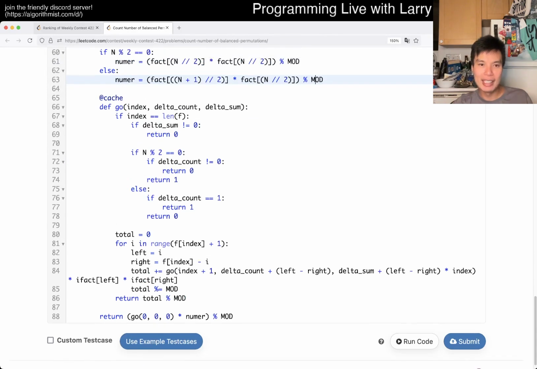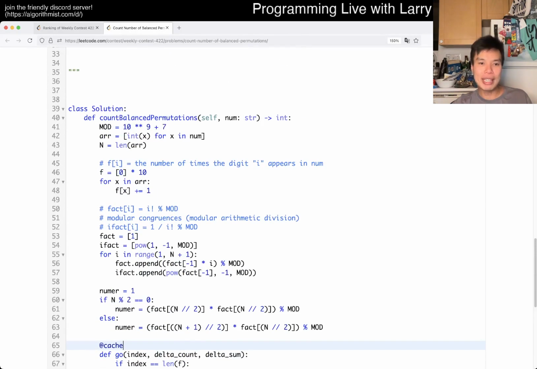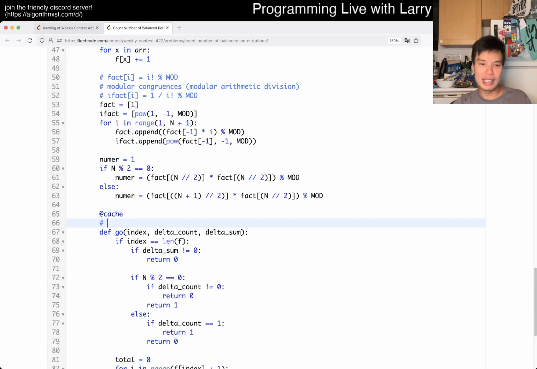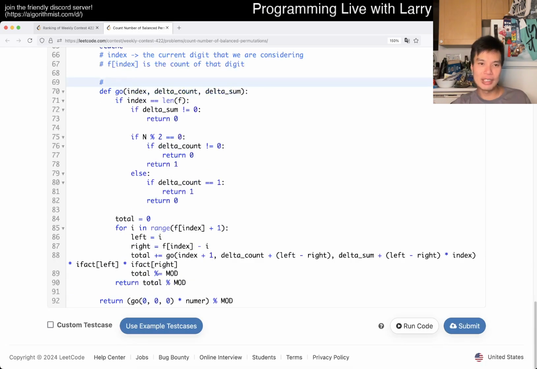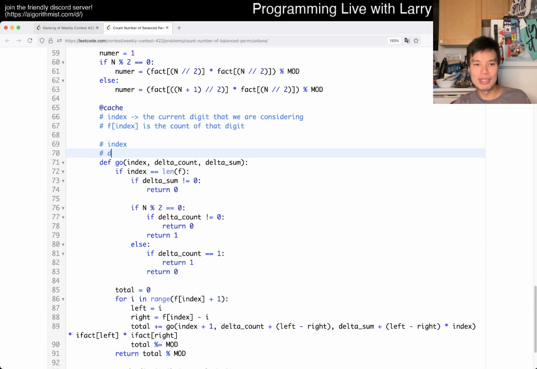We'll go back. Let's go over the dynamic programming, right? So now, keeping in mind that I have a frequency table, index is actually the current digit that we are considering, and f of index is the count of that digit. For this function, we have index, which we already talked about, and we have delta count.